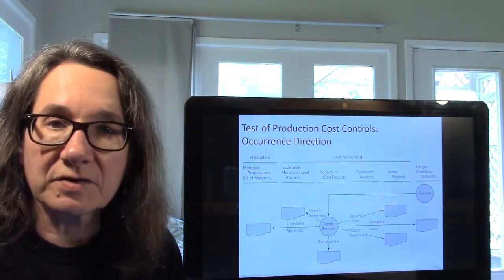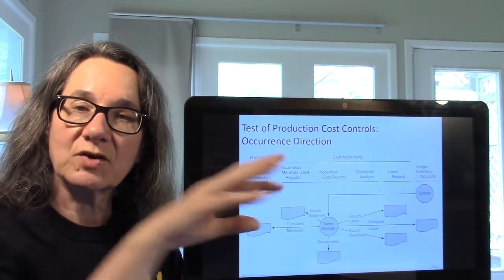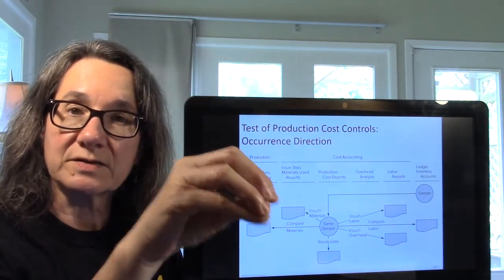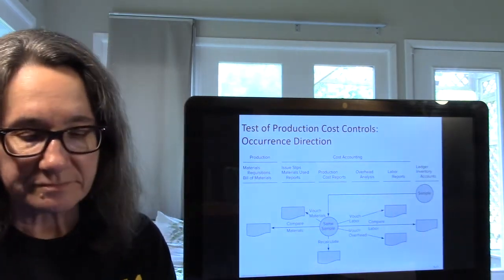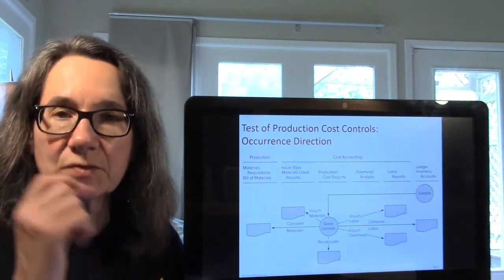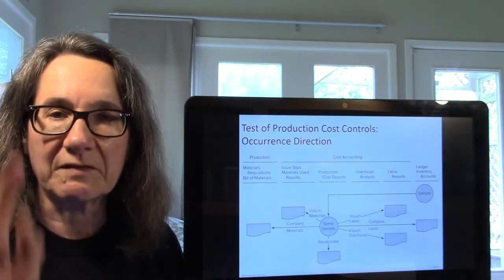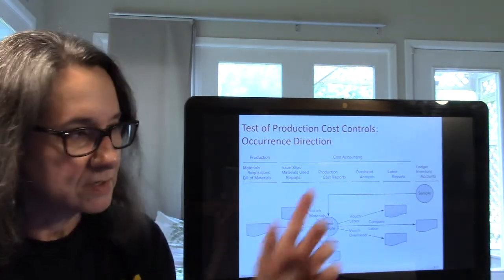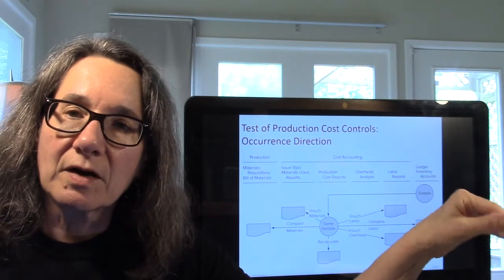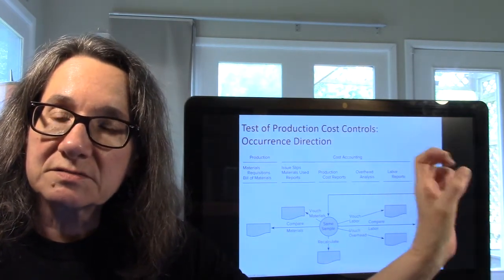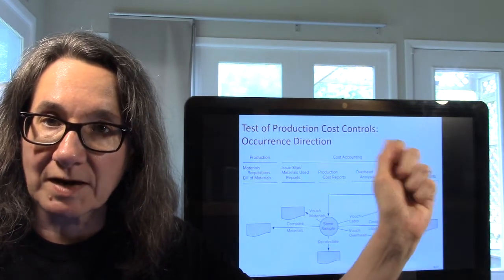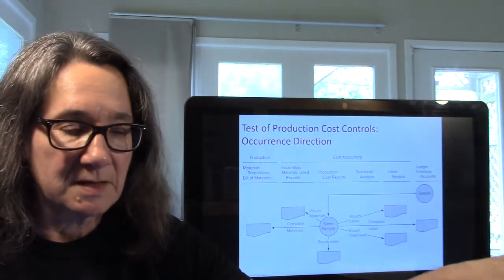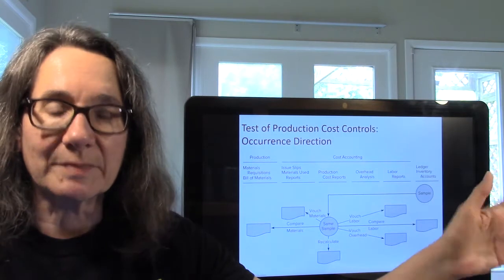Then you're testing for occurrence. That's where you have to go back. You have to start with what they're telling you occurred. The ledger of inventory says we have this much inventory. Our inventory balance is $5 million. So now you take your sample from there. Here's a bunch of different inventory that was made in the production cycle. Here are these different batches that were made.